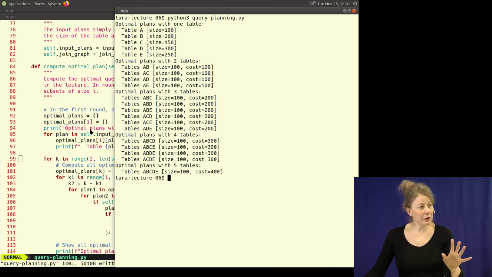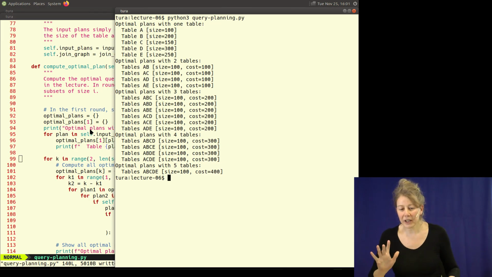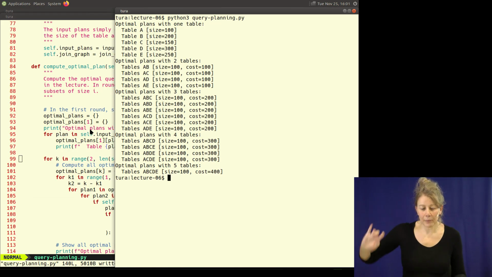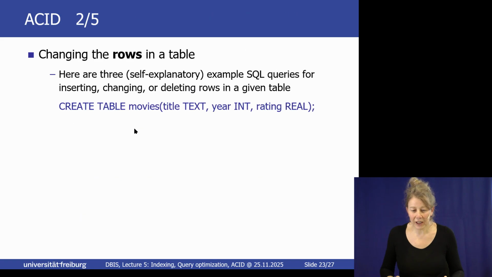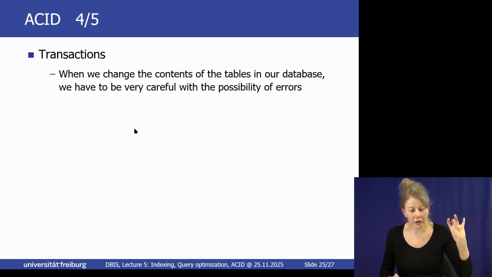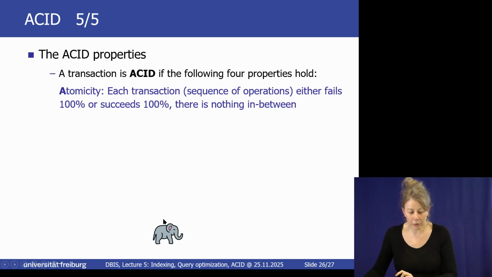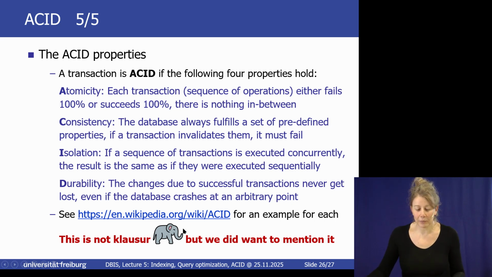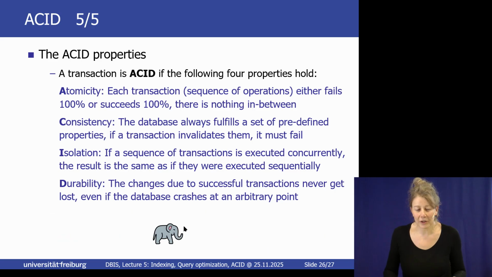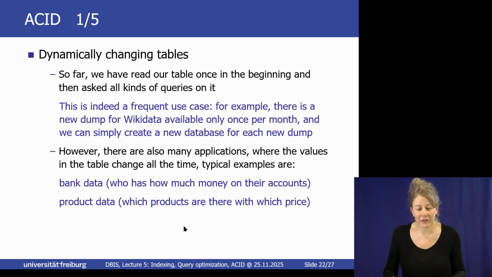So I will give you this code and the exercise sheet, and that's it, really. You don't need anything more. The last part, anyway, let me just show you that I was expecting this. So the last part is purely informational, and here's the proof. This is the proof. This is not Klausurelefant, okay? It's not elephant for the exam. So the last 5 slides, I just wanted to mention them because you might ask why we are not dealing with it. But I wanted to show you the exercise sheet now.